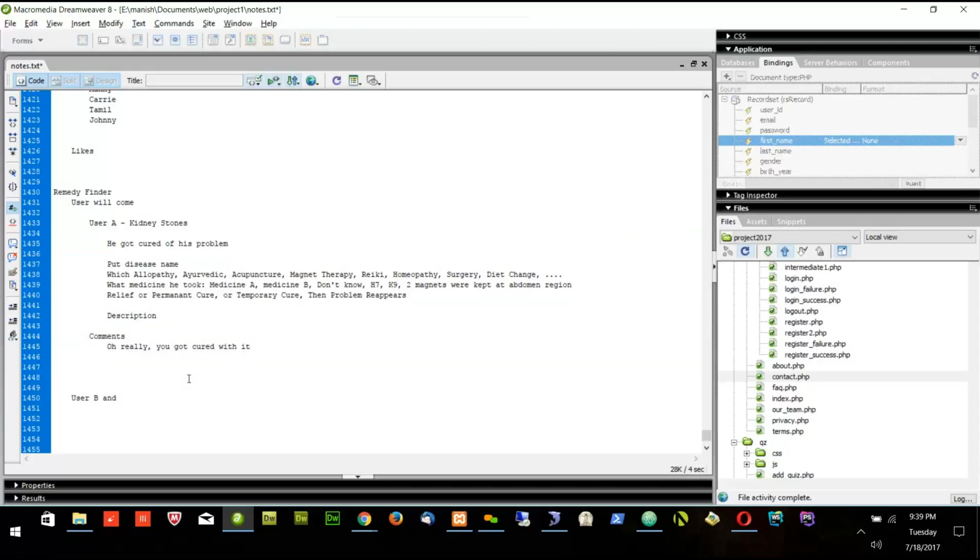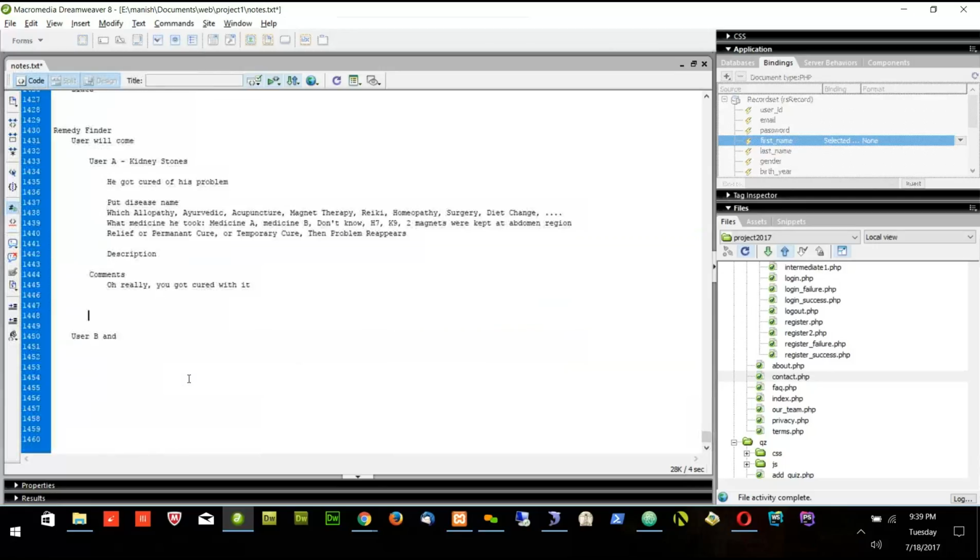Also, there will be an admin who will delete the bad comments. So tomorrow if someone is putting bad words in a comment, that has to be deleted by the admin. So that will not go into the database. That will be tackled at the coding level. So the admin will check any bad comments or any illogical treatment.